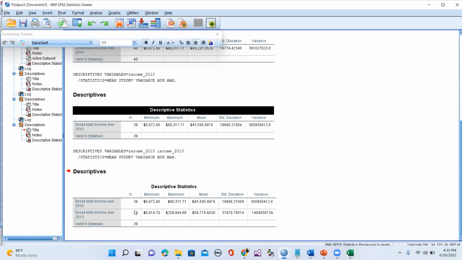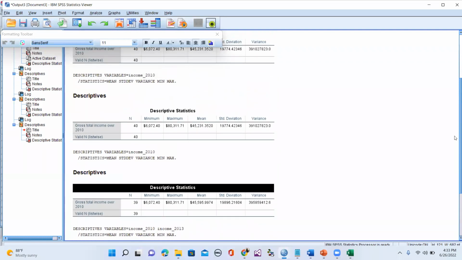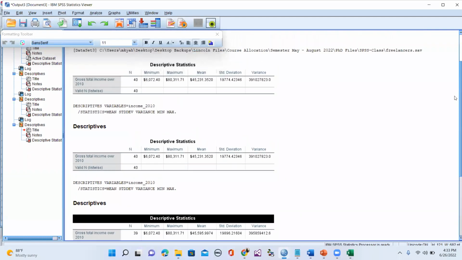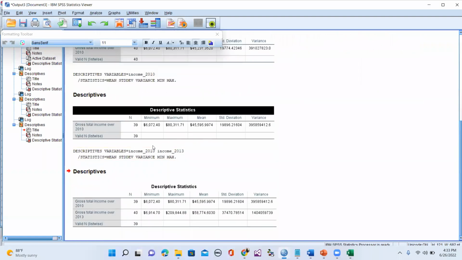In this case, you're having one missing value. You have to track all these missing values, otherwise they may affect your results and output. Probably you take them out or use a dummy value to replace them. In any case, this is how to perform a simple descriptive statistics in SPSS.